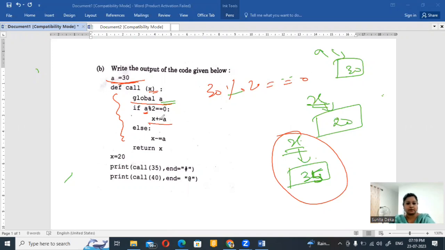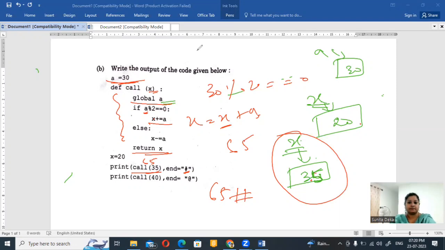So X equals X plus A. What is the X value? 35, not 20. 35 plus A's value, which is 30, is 65. So 65 will be printed, and return X means 65 will come here and end with this hash. So 65 hash is the first line's answer.